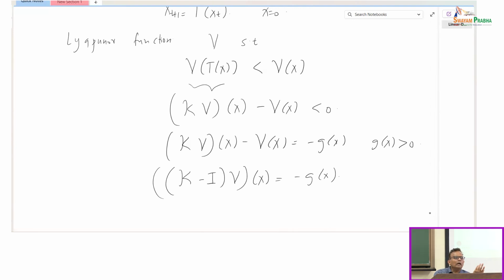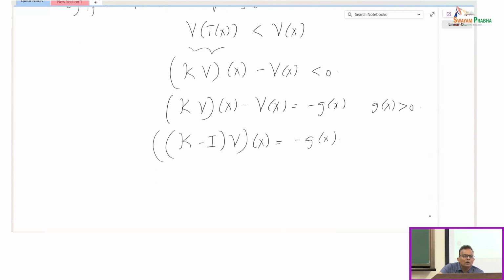Okay. Now, how do you find the Lyapunov function V of x? That has been a challenge for quite some time. So how do you find this V? Now, does this formula actually tell me how? Just rewriting this in terms of the Koopman operator doesn't give me any nice formula to find a V, right? It turns out it does.